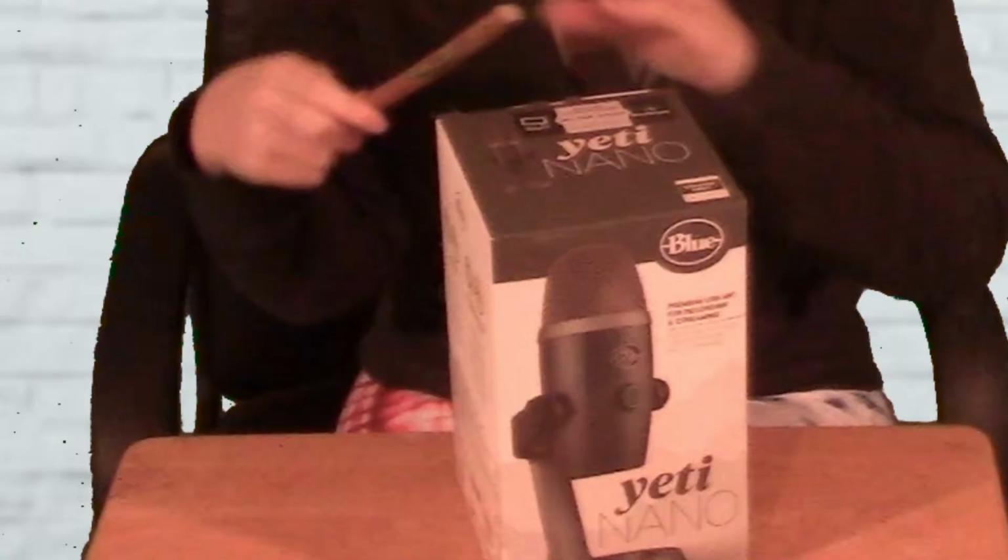It's more like a standard broadcast sound. It's for recording and streaming. It's Yeti Nano. And let's get this little guy open besides talking about it.